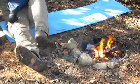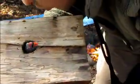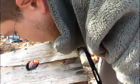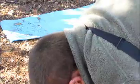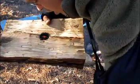Starting to burn it. See where it's starting to burn around the edges. You'll have to keep switching coals as they burn out. Alright, I'll give you an update in a few.